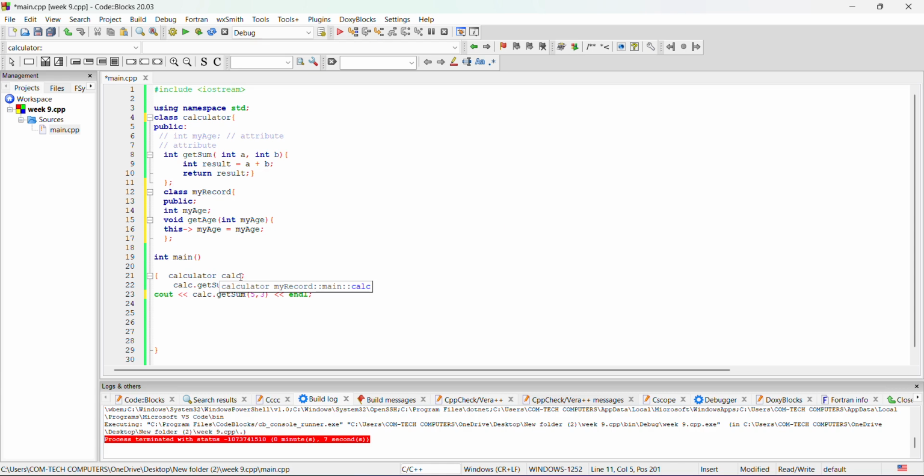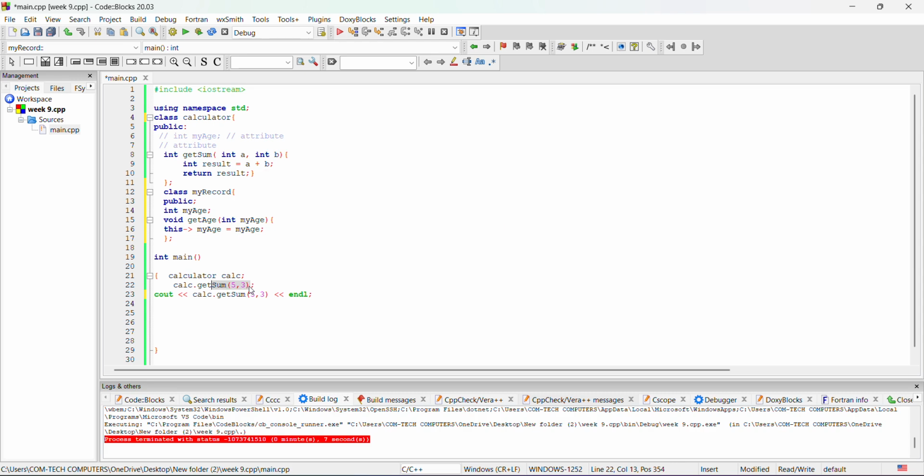Then the object's name in combination with the dot operator, then I call out the class member. Then I passed my argument. But for the syntax for accessing class members, you don't really have to add this, unless you know what you are doing.